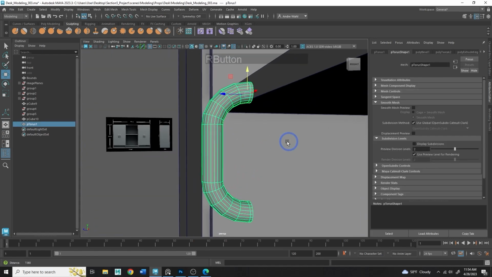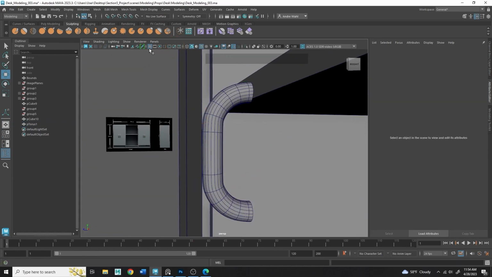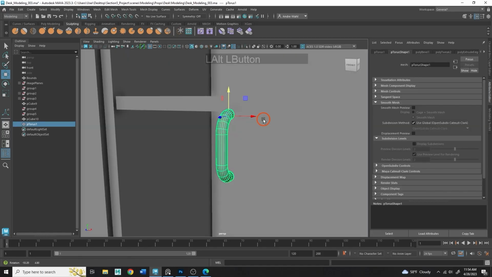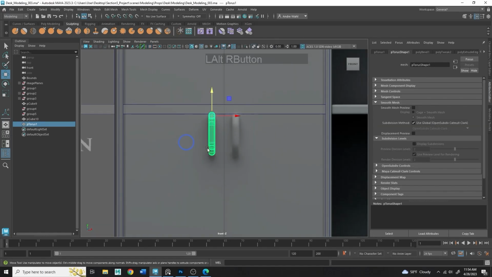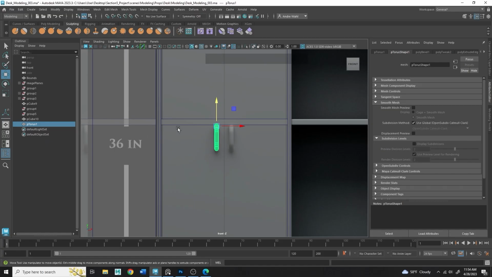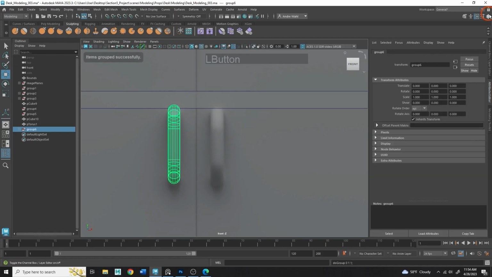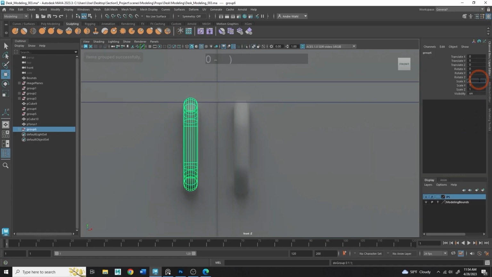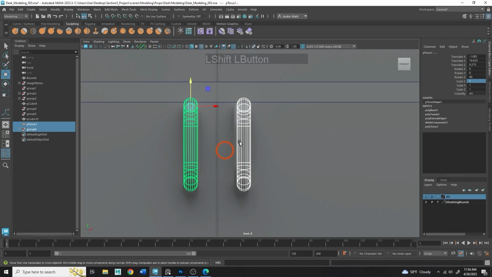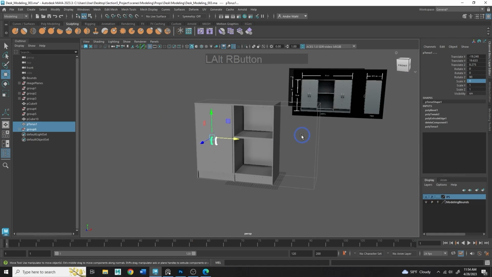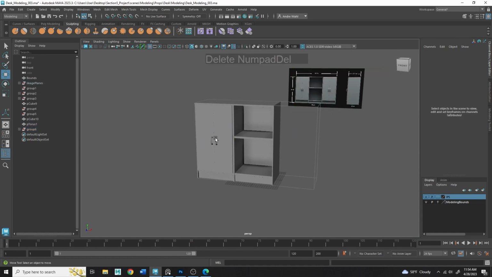Nice thing about this too is if you press the 3 button, it actually is already good to go for smoothing. Doesn't really need any adjustments. And yeah, the final thing to do is just place it on here. Now you'll notice I kept this in the center on purpose so we can mirror. So I'm going to Control D, Control G, and scale X -1. And then with these together, I can just move them across to match up with my other image. And at this point, I can actually delete this image plane.